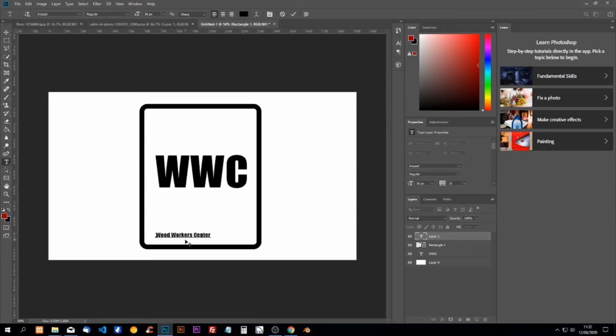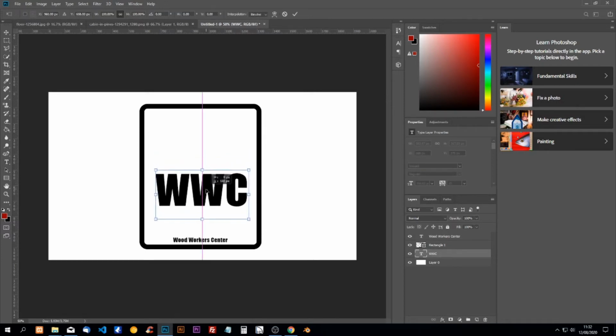And this also we're going to center in the middle. I'm going to click Enter. And now Control T to move it. And I'm going to place it below in center. And Enter. Now we're going to move our text a little bit down. So I'm going to select it, do Control T, and stay in the middle, and put it a little bit down. Okay.